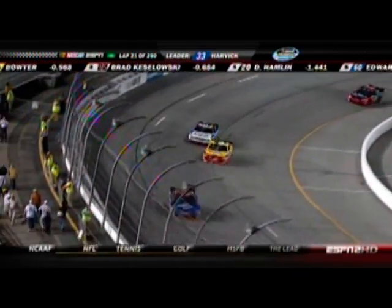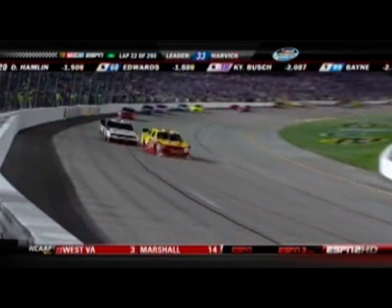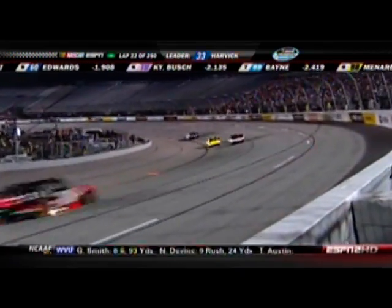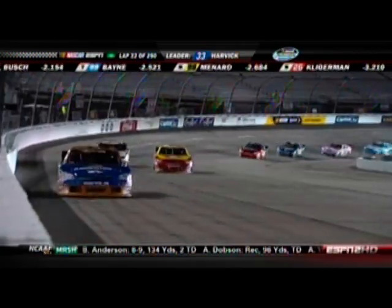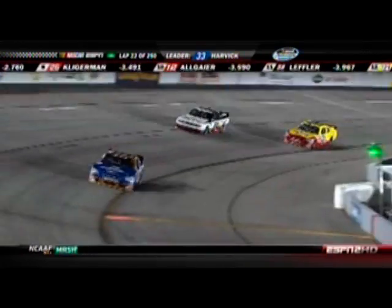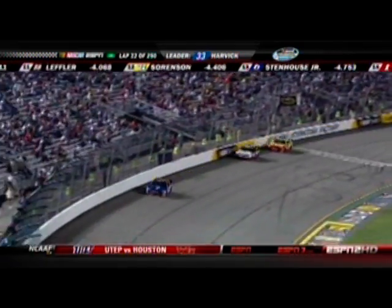Let's check on the battle of 2nd place. It's Boyer, it's got it, and it's Keselowski who wants it. Well, that's what's going to make for a great finish before this night is over, is being able to run fast on both of these groups. But you can see that you can get your car hooked up on that higher line and keep the RPMs up. You can make a pass. Here goes Keselowski on the high side. Clint says, okay, go ahead. That's just pretty much of a power move for somebody that wasn't sure exactly what they had in their car with Brad Keselowski, who we heard talk about that earlier on.